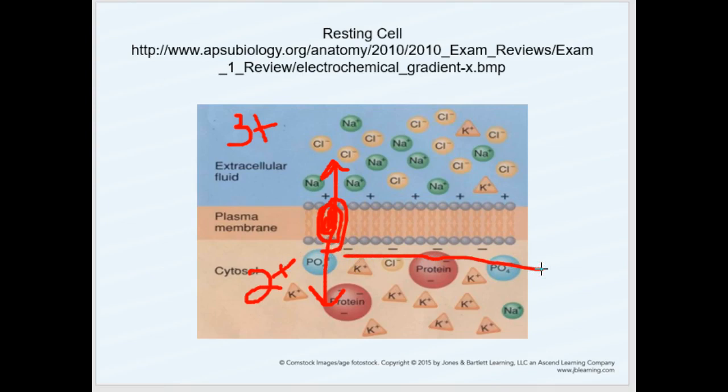I know it's all kind of confusing, but remember, in a resting cell sodium is at a higher concentration out, and potassium is at a higher concentration in. If we look at the overall charge, there's going to be more positive out than positive in, giving that cell a negative charge of -70. Generally inside of a cell, we're going to have negatively charged proteins. Outside of the cell, there's going to be negatively charged chloride. I always remember that because sodium and chloride go together, right? They bond together, so you're going to have both of those concentrated outside of the cell.